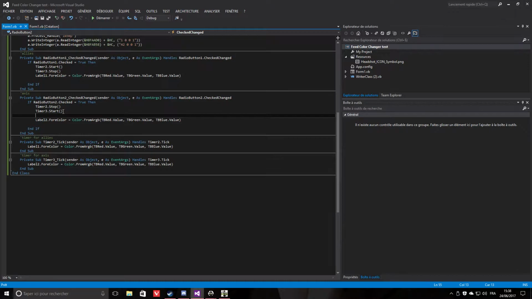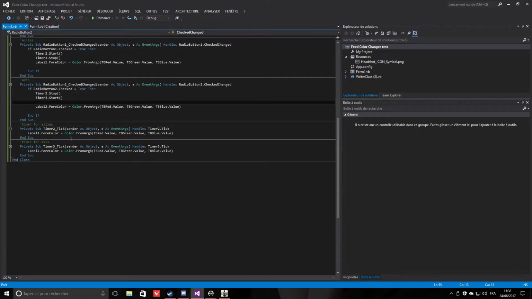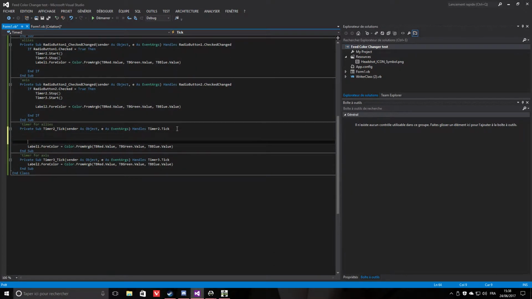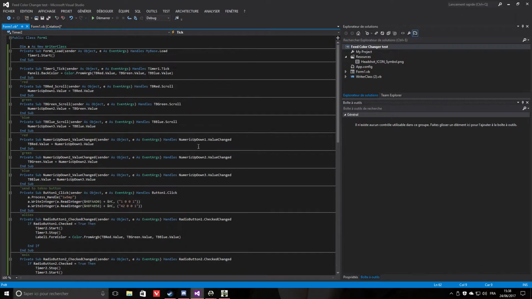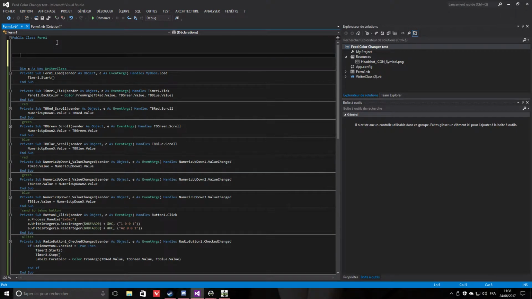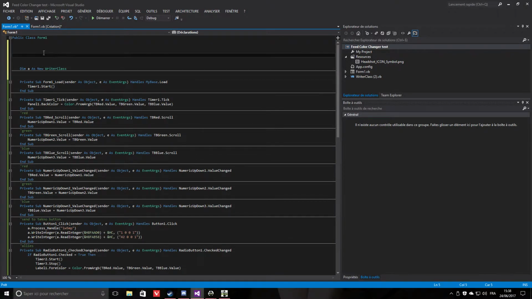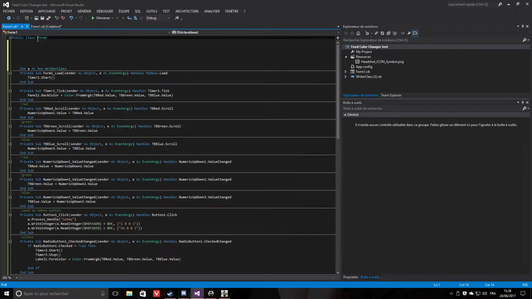How to say? Let me think of it. All the time this timer is going to start, we want to keep the red value, the green value, and the blue value. So for that, we need to define some more values, close to the Dim writer class. Just go close to it and dim some other values, like dim point for red, for example. So red one for the first red as an integer, because integer is the thing we need.